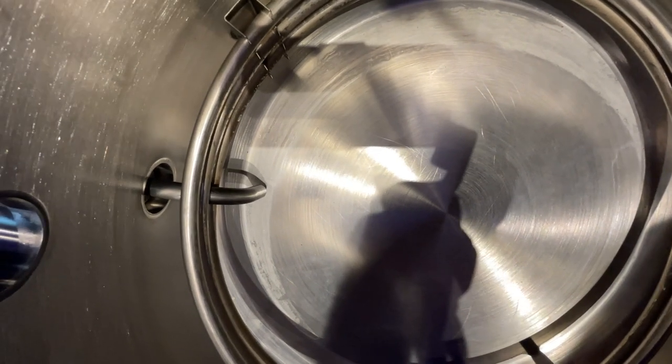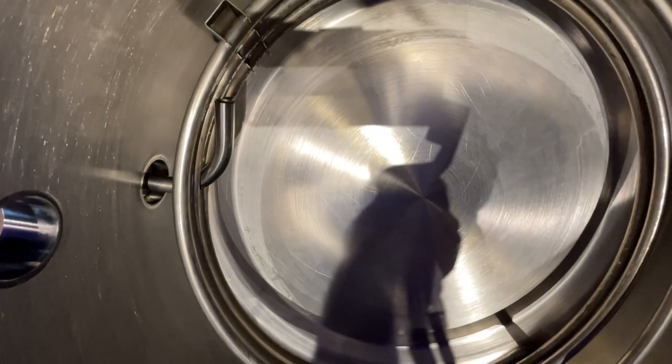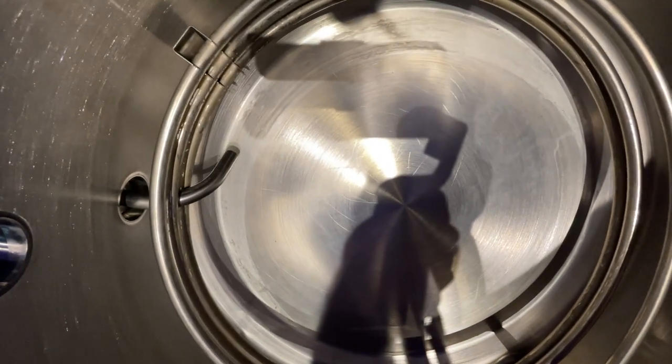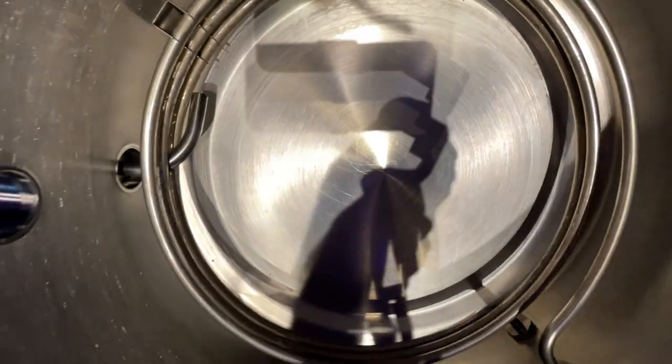See the dip tube? So we can actually go down into the bottom, or we can pull the liquid off of here that doesn't have all the junk on it, and come on down as we get lower. Now that junk on the bottom is called trub. It's basically wine, we call it the lees.